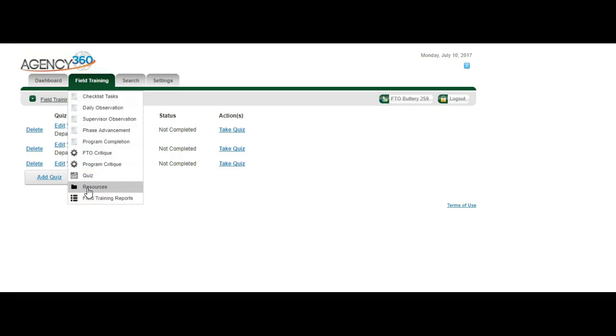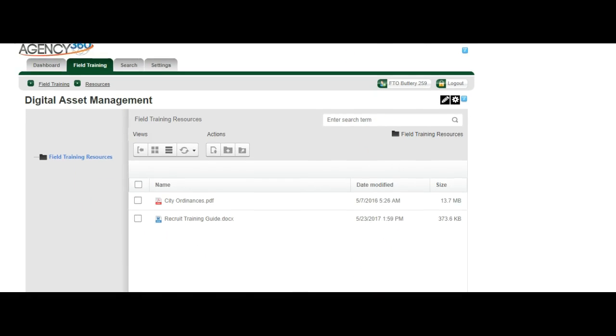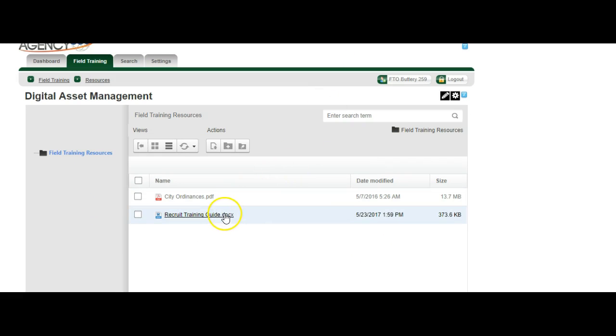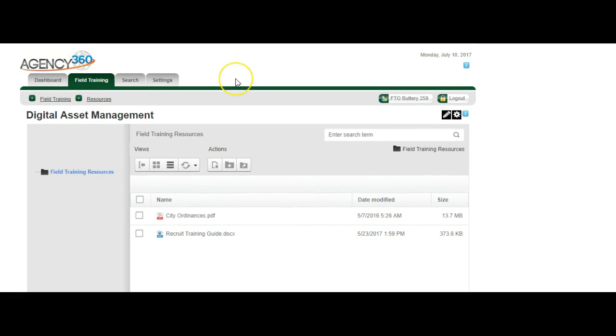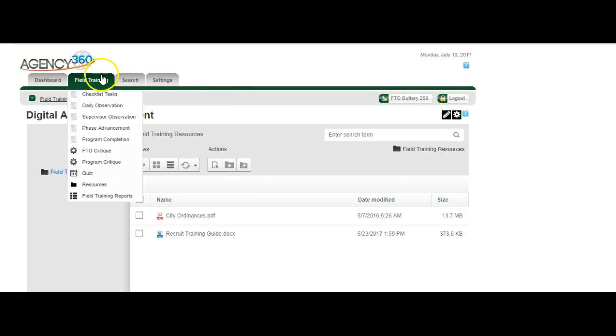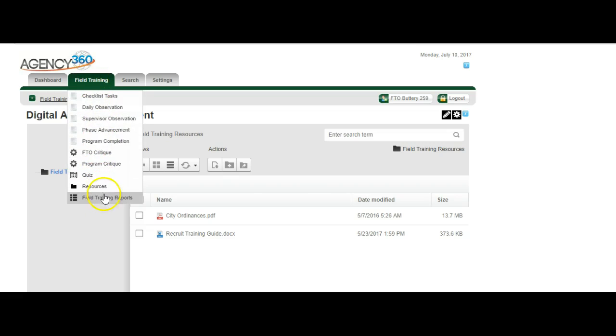I clicked on resources. Sometimes it takes a while to load. Under resources, I've put some stuff in here as far as city ordinance and the training guide. If you have other resources that would be good to click on while you're out in the field and discuss with the trainee, again, send it to myself, Lieutenant Kinnemer, or Sergeant Emerson, and we should be able to put that information in here. Anything you think would be beneficial to the field training program, if it's a file, we can upload it here under field training resource. And I apologize for moving the mouse around.